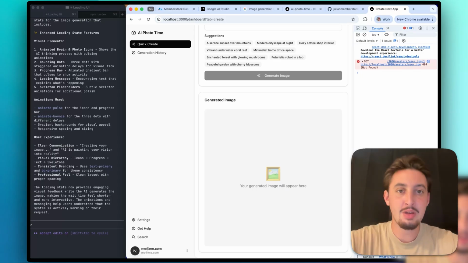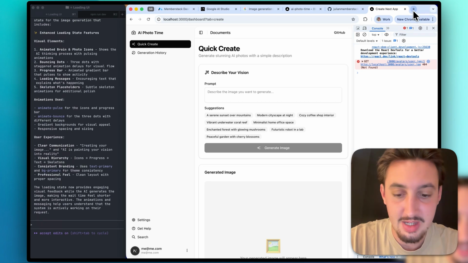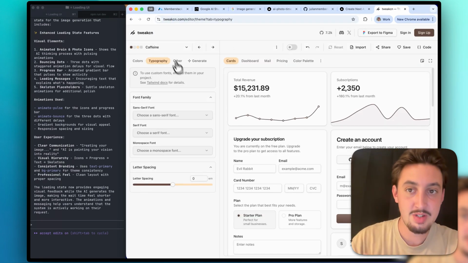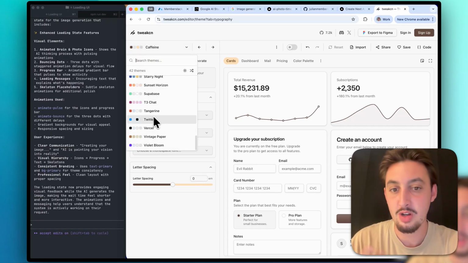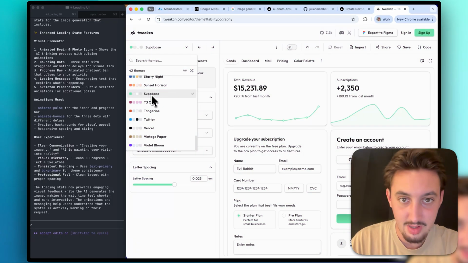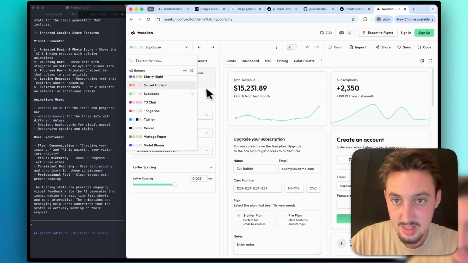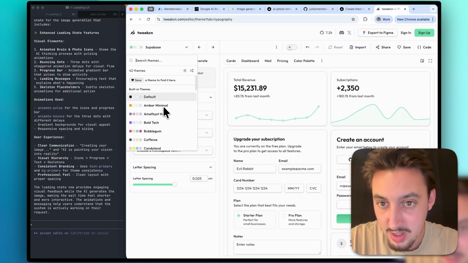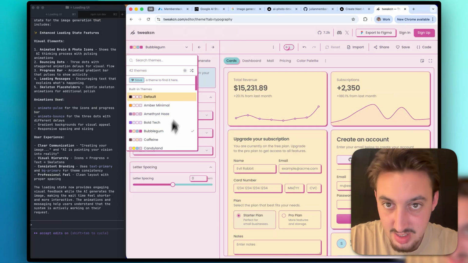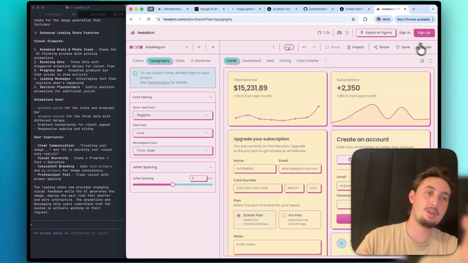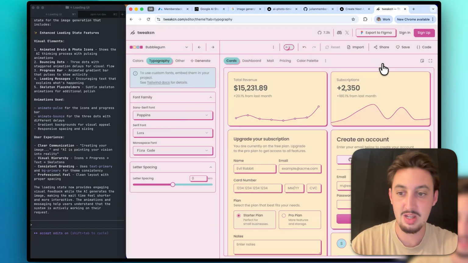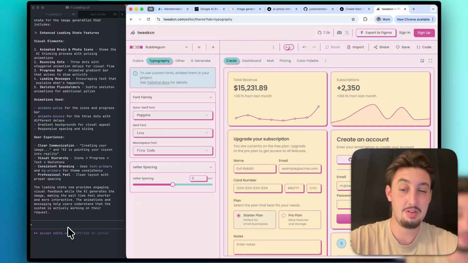The next thing that I'm gonna wanna do is use TweakCN to make it look better. If you don't know what TweakCN is, it's basically themes for Shadcn. There's a bunch of them, and you can also make your own and see how it looks live. So I'm just gonna go ahead and find one that I think looks nice. This one here, the Supabase one, is pretty nice. Amber, meh. Bold Tech, meh. Let's use Bubblegum. I'm usually more conservative with these themes. I usually try to use ones that are a bit more normal looking. This one's kind of funky. Let's go ahead and use this and see if it looks any good.